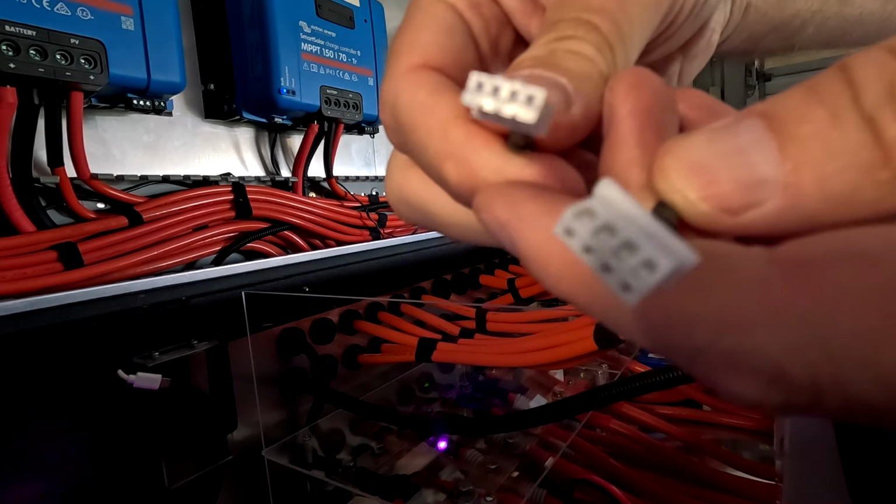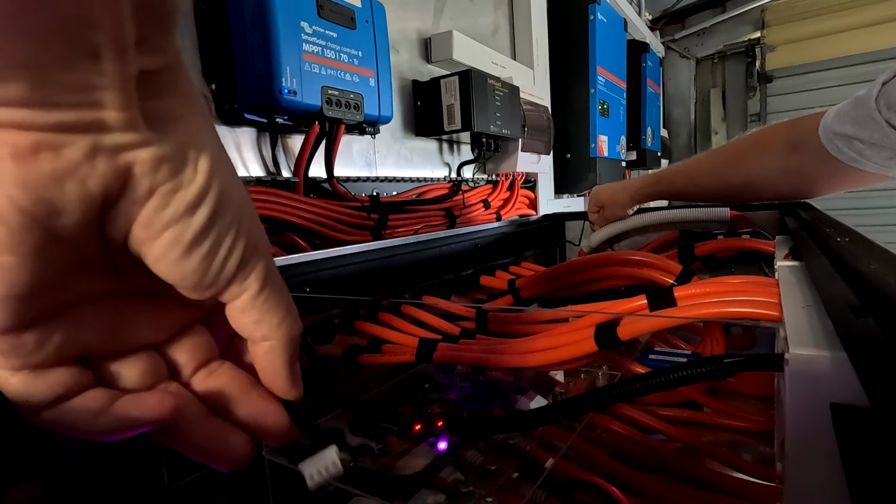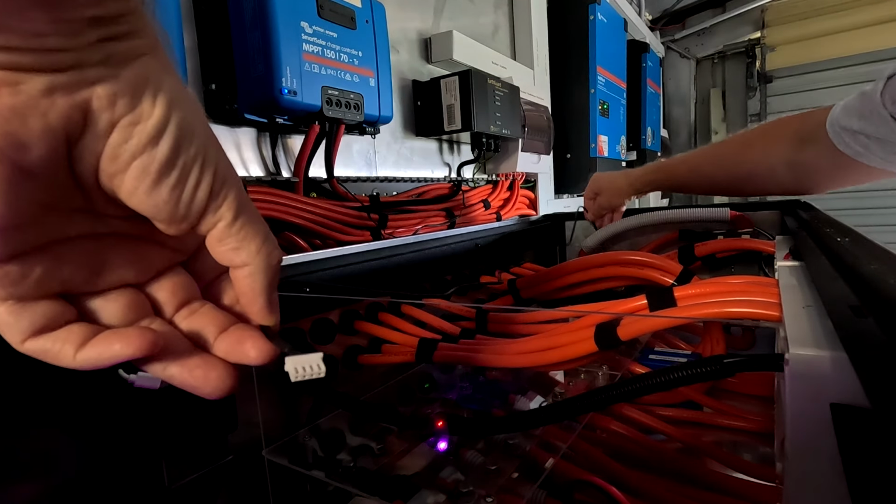Well, not quite. We still have this Cerbo GX installed and it is up and running. Yeah, with all these options here for VE.Direct connections, I will remove the VE.Direct to USB adapter here going to the Raspberry Pi. There's a whole bunch of cable lining up here as well. So we just unplug this one. And I'm using this VE.Direct to VE.Direct cable. This is a 1 meter cable and it is just long enough to reach.